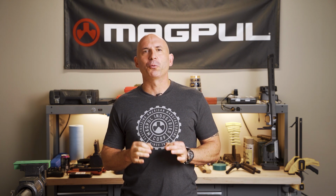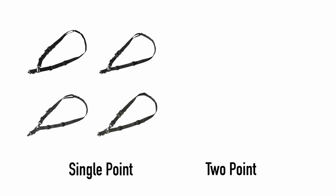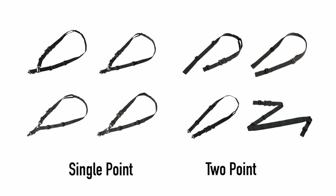Slings are one firearm accessory that can be taken for granted or even ignored on rifles that don't see much use. But for most practical applications, a rifle really needs a sling. There are a lot of opinions on how to attach and run a sling properly, so we've created a lot of options within the Magpul line for slinging your rifle to accommodate different individual preferences.